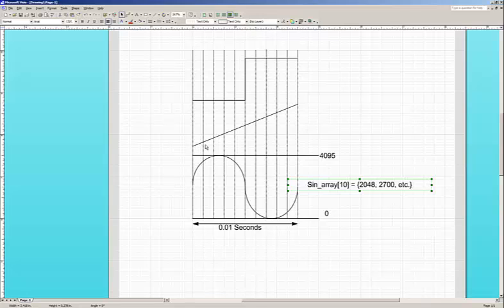Likewise with the sawtooth, it's just a line, so you could probably figure that one out. Again, starting at 0 volts, or ground, at 0 for the DAC up to 4095. So each of these steps is going to be another 409 greater. So this would be 0, 409, 818, and so on and so forth. And for the square wave, it's really simple. It's 0, 0, 0, 0, 0.